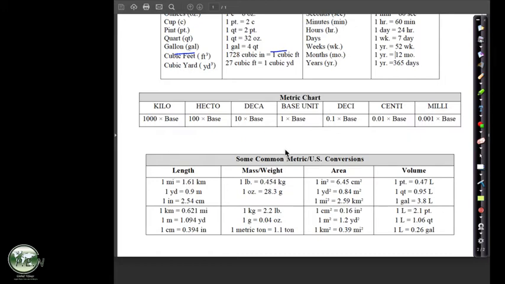Okay, we're kind of throwing this all together. So what I'm going to do is show you how to do this one. But we're going to take this little fact here. We're jumping into the deep end, if you will. So 1 inch equals 2.54 centimeters. Okay, 1 inch equals 2.54 centimeters. So remember that, or you can keep looking at it. I'm going to go back to the other sheet.